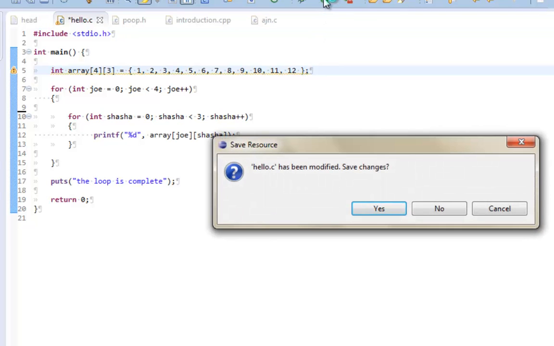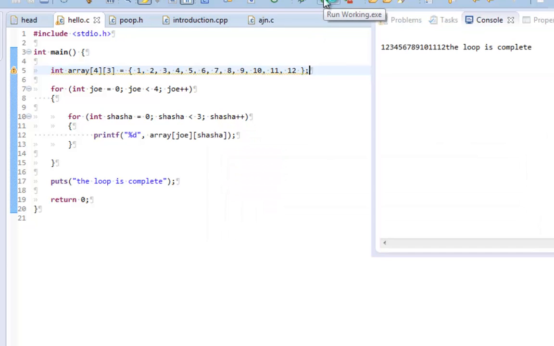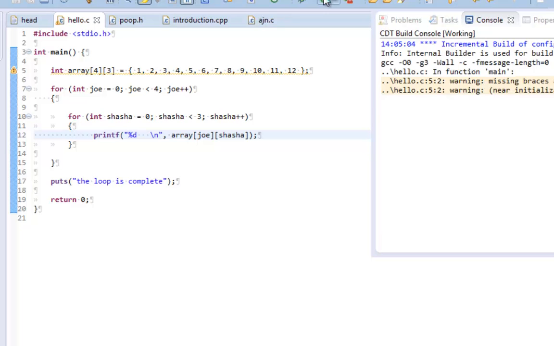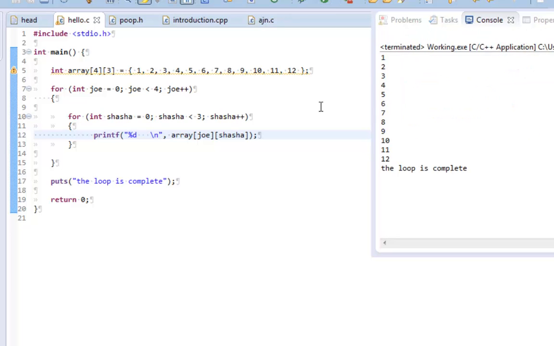So when I run this, as you can see, it did print out what I wanted, but I forgot to put a new line character so that everything prints out on a new line and it looks all nice and dandy. And yes, that's what it says. So it will run through. That's a way of how to print out everything in a multi-dimensional array, because I am able to go through all the rows and all the columns. So even though 2 things are changing, 2 for loops enable you to do that.